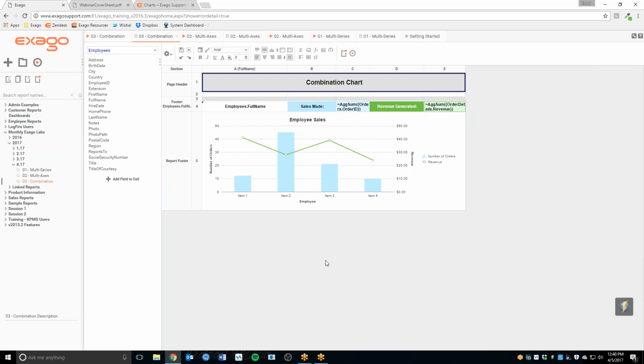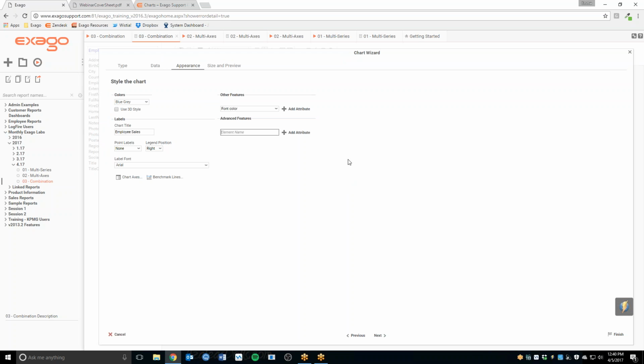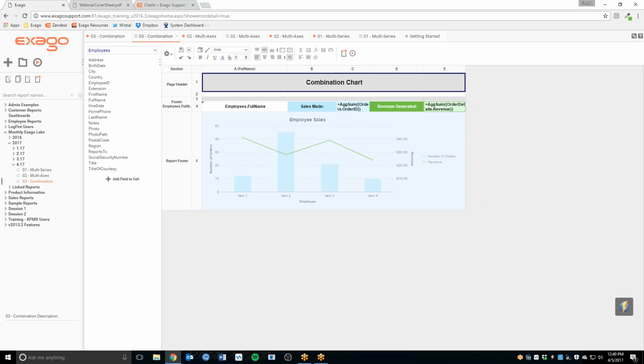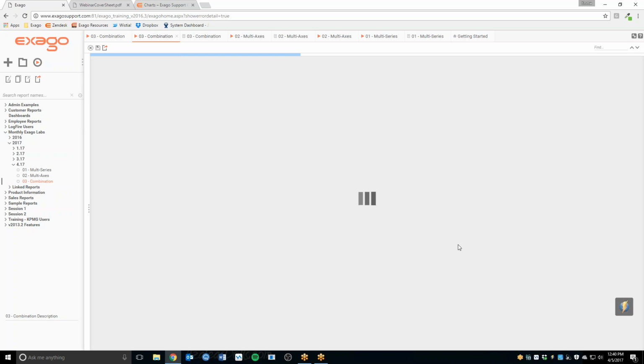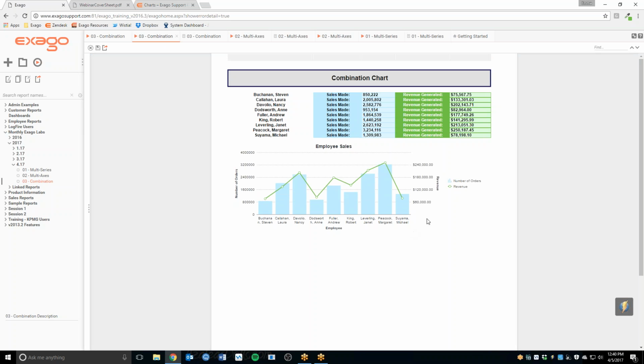So now we went to advanced attributes and we found that there are actually two different advanced attributes that we can use to accomplish this. So the first one is called show secondary limits. And this is going to be a Boolean, so it's going to take 0 or 1 as its inputs, 0 evaluating to false and 1 evaluating to true. The default for this is true. I'm going to enter a 0 so that we don't see those limits anymore. And if I finish, you'll actually note that in my executed output, I don't have my 0 value here or my upper limit here, which I believe was 300,000 previously.